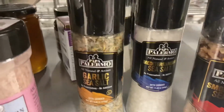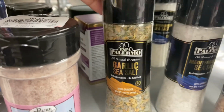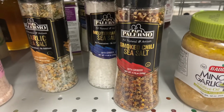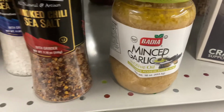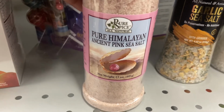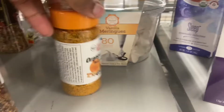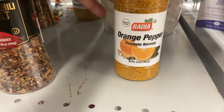So we have, this says garlic sea salt. Regular sea salt. This says smoked chili sea salt. Of course, the minced garlic. I'm going to get this. And then this. I don't know about that. But this right here. The orange chicken. The orange pepper. I'm going to get this. And then they have.